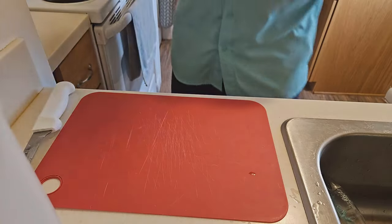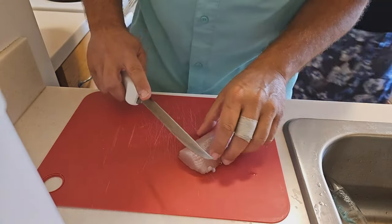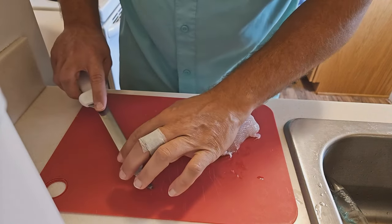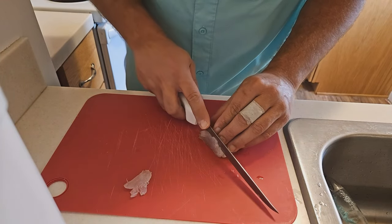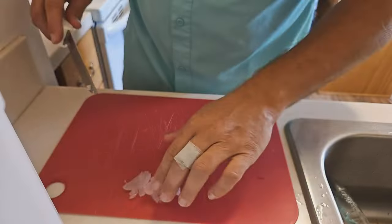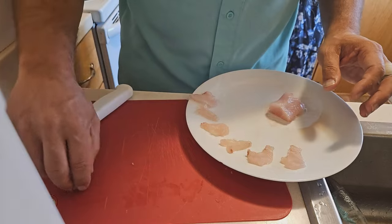We have infant taste bud children that would probably rather eat at McDonald's, so we're going to use them as taste testers. We have one child that won't eat fish - maybe we can get her to try it. Air fry, regular frying, sashimi - we'll try that out. So I've got this prime piece of wahoo and I'm going to cut it into sashimi strips as thinly as I can. It's so tender. You can see the fibers of the meat - good looking stuff.